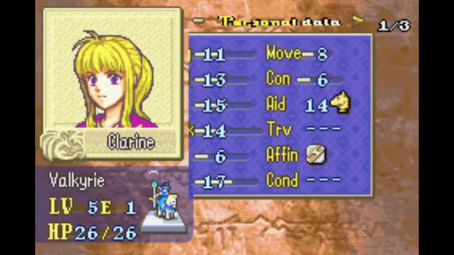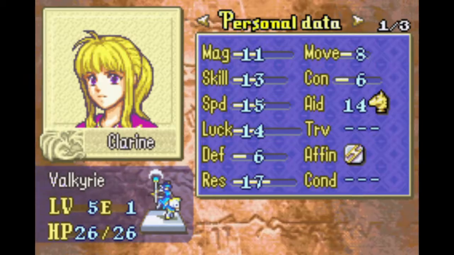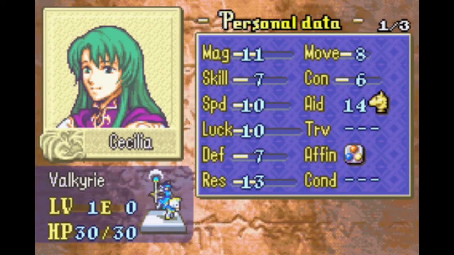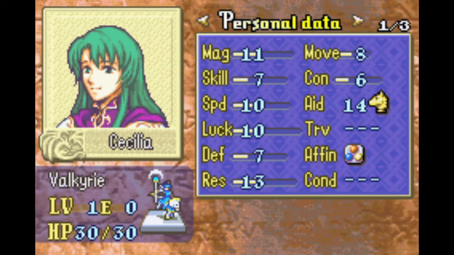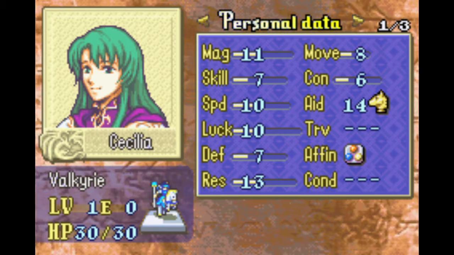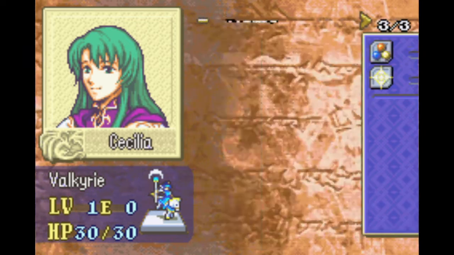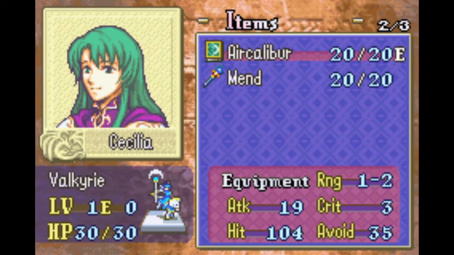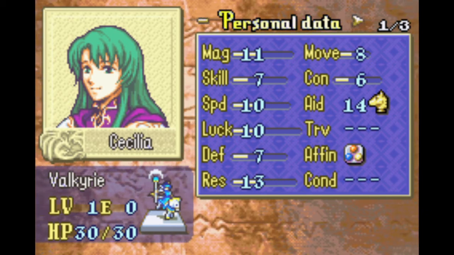I mean, she has about the same magic as Clarine, and I will admit, I got magic blessed with Clarine. If it weren't for that, then Cecilia would have more magic than her. And even if not, you get another healer for free. That's what I'm saying, and that's pretty dang good, I'd say. You get another healer that can reliably rescue drop.